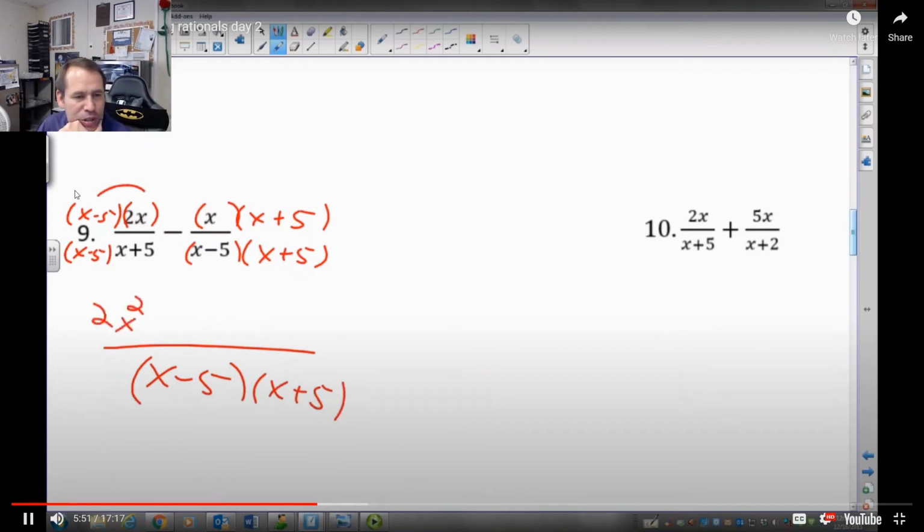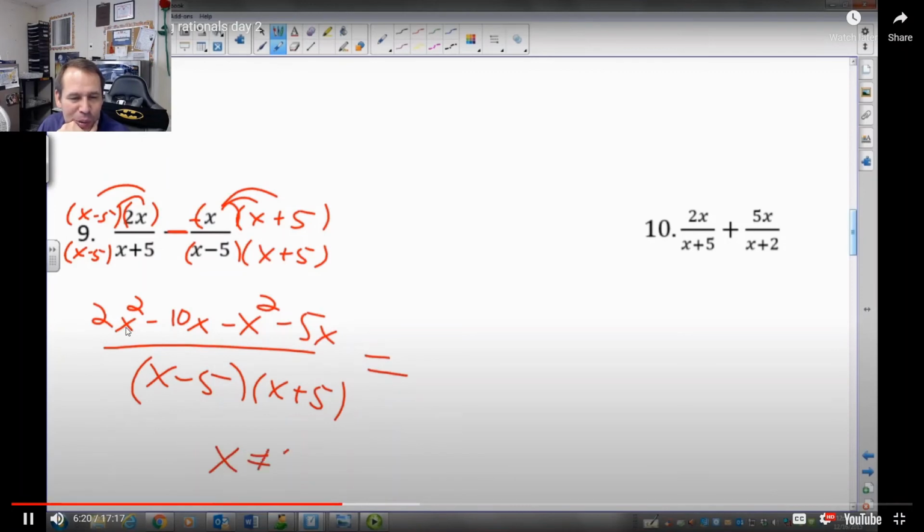Then we distribute the 2x through. 2x squared. 2x times negative 5 is a negative 10x. Now careful, wait a second. There's a negative with the x. Then we distribute it through. Then we get a negative x squared, and then negative x, and don't forget the second term, negative 5x. Cool. So then I can already write my exclusions.